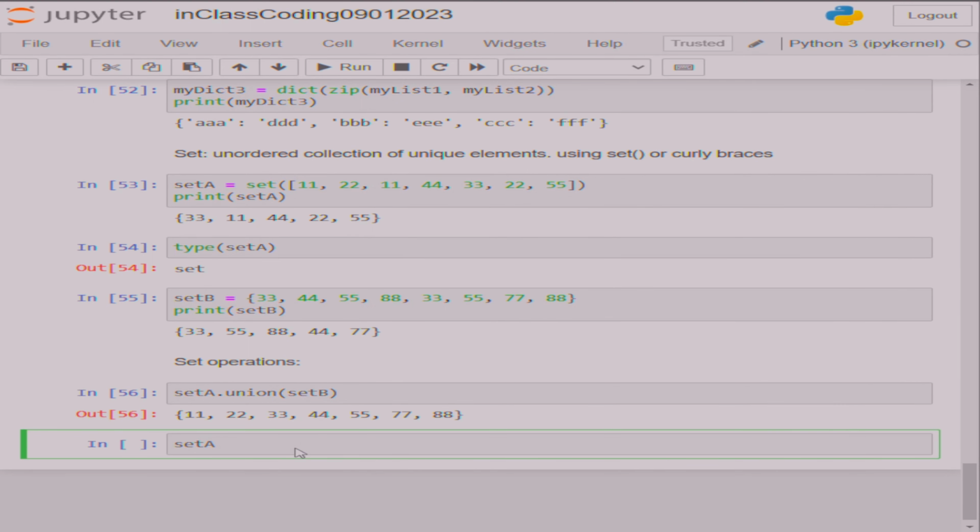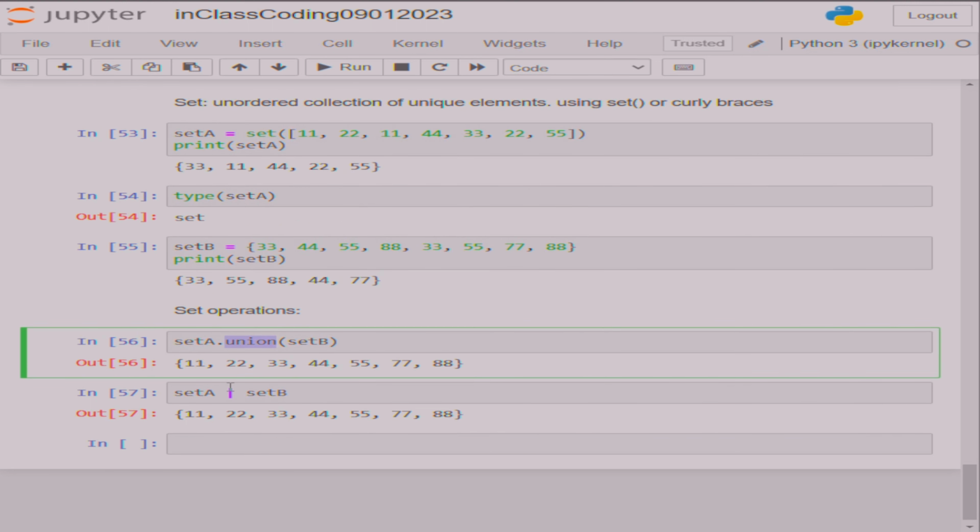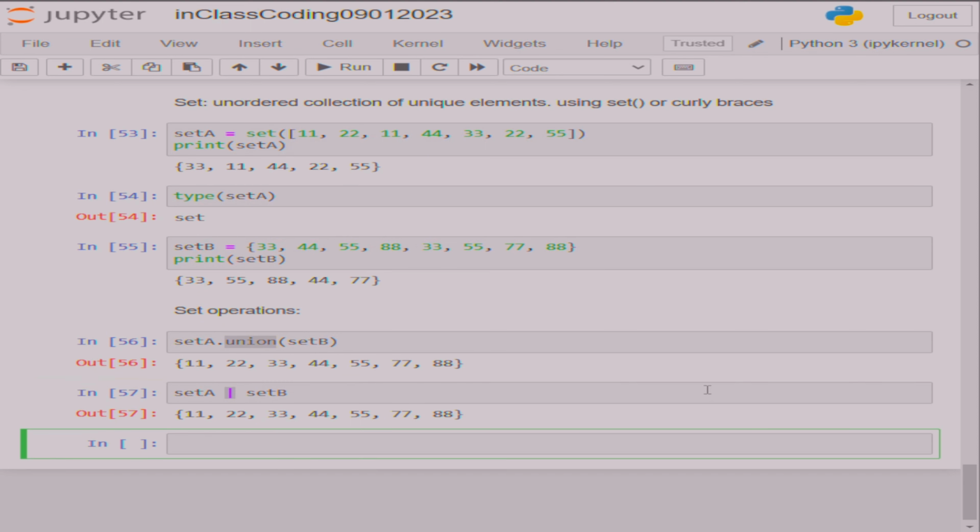So this can be written as an OR operation, set A OR set B. You can see that both answers are the same. Either you can use the union function or this one. Both will do the union.